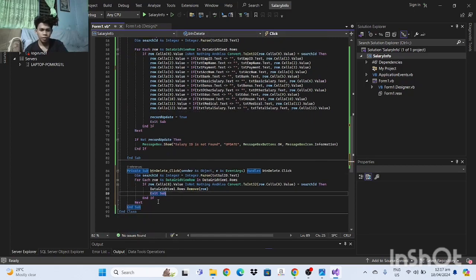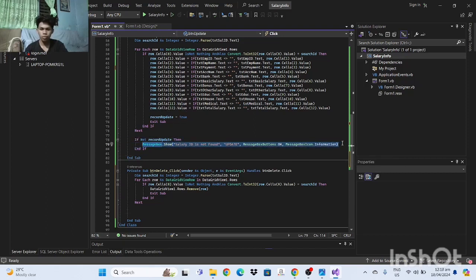Then after that, if the user inputted a non-existent salary ID, we're going to show the user a message box. So just copy and paste. Salary ID is not found.